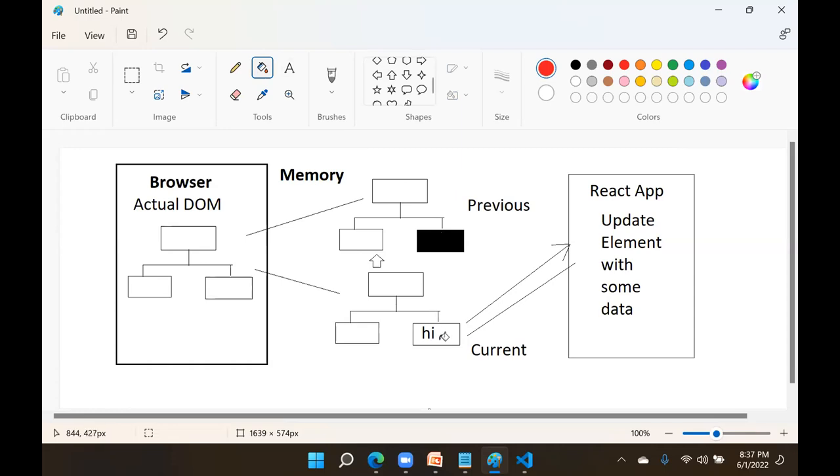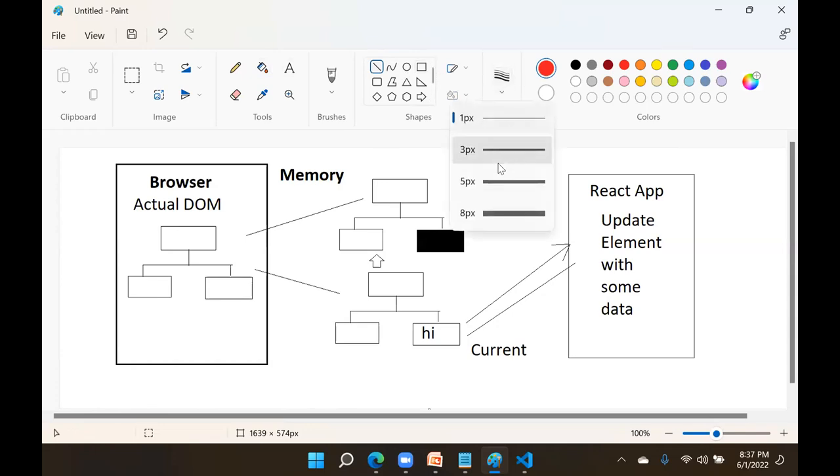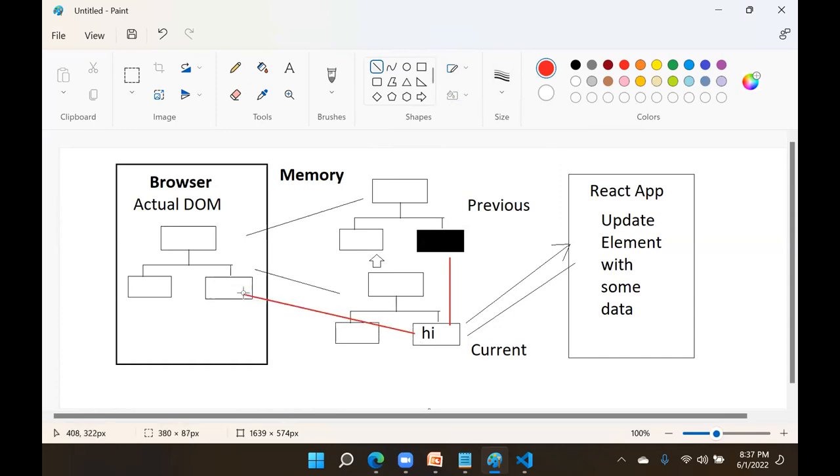with hi. That means it finds that there is some change that happened in this area. When the change happened in this area, it will update only that change into the actual DOM.